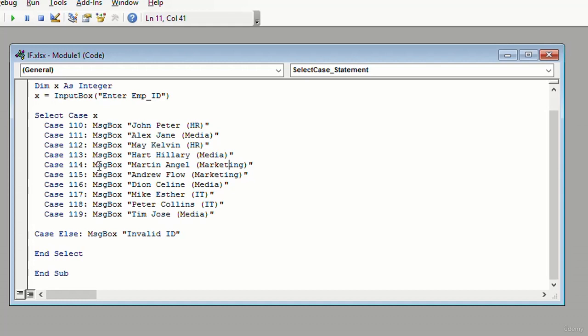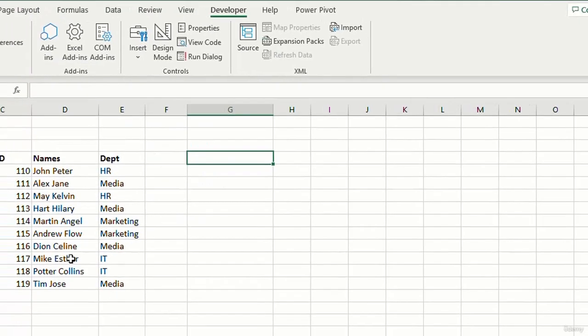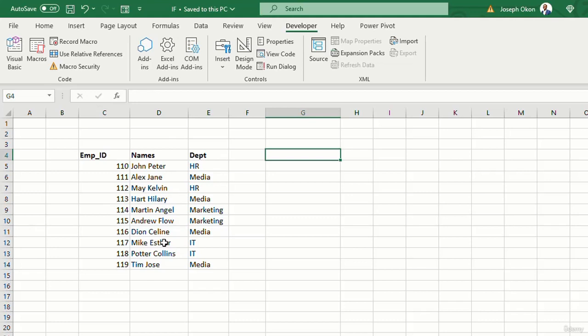And also to beautify it, we can create a button, whereby we click the button and the input box opens and we input the ID and everything comes up. Let's just make it beautiful. So you can save your VBA code by just using Ctrl S. Yes, you just use Ctrl S, it saves. Then you can go back to your Excel spreadsheet and let's create a button. Let's go to our spreadsheet. I've done this in one of the previous lessons.